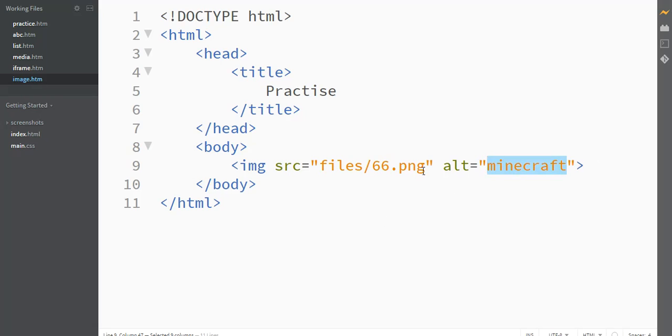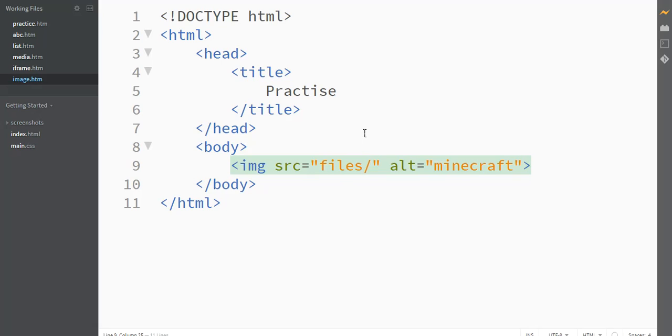Now, this image here, let me remove it. Let me save it. Let's go to our browser. Can you see what alternate text does? Alternate text is that if for some reason the image is not showing, it can tell a machine, or people browsing on your site, that this image is meant to be Minecraft but it's not available. Sometimes when you go to a website and it's still loading, it will first load the alternate text, and then you see the image right there.